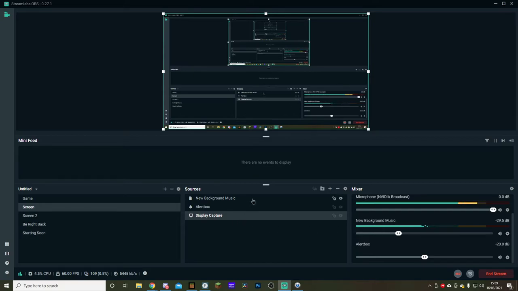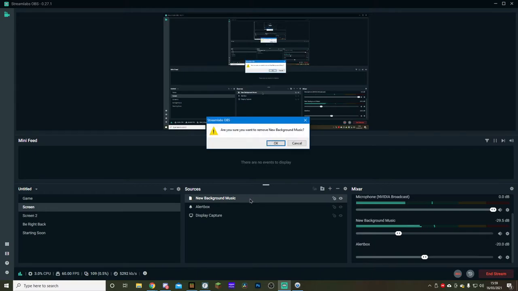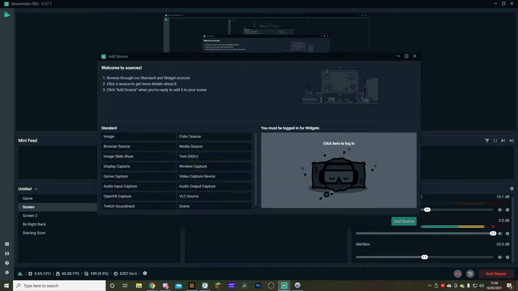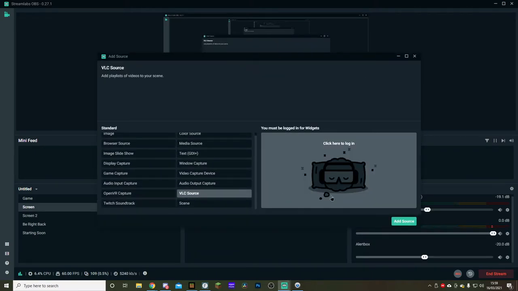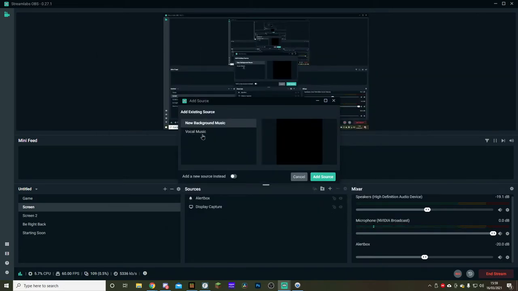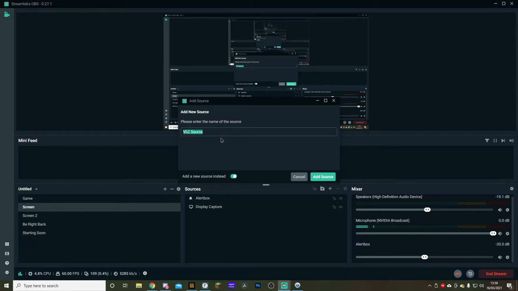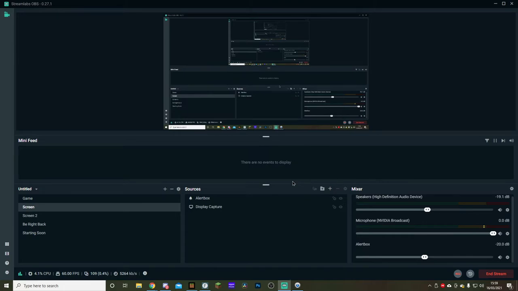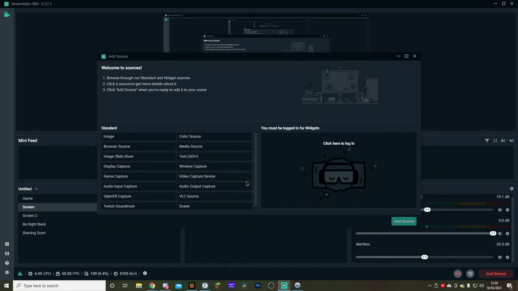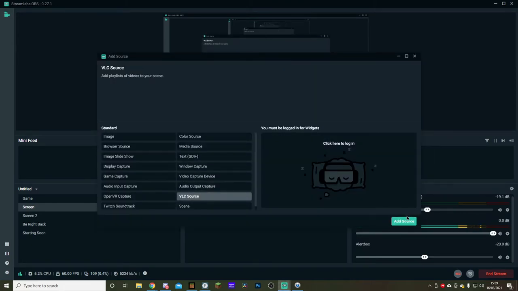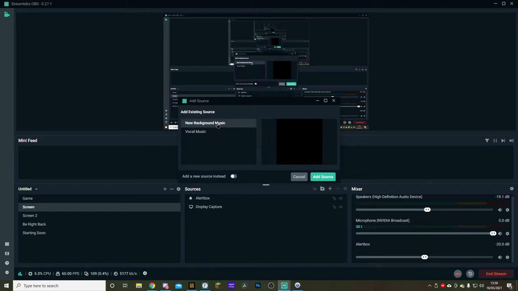Maybe if I just completely get rid of that source. Let's just completely get rid of that, and then let's add the new source. VLC source. New background music.